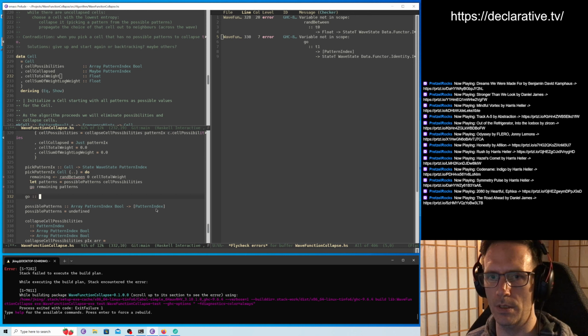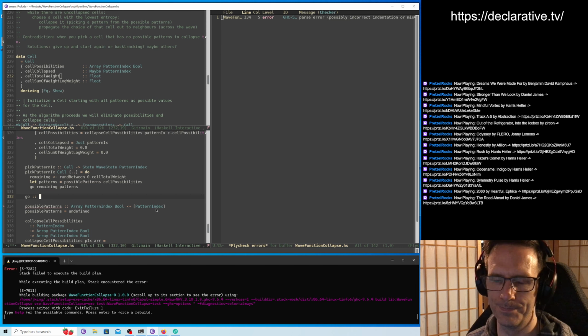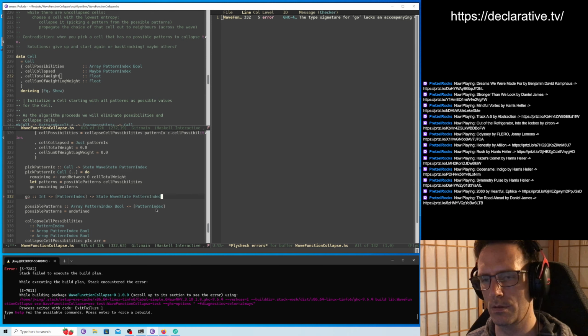It's going to be a recursive function. The patterns would be our array of indexed view. No, whatever possible patterns returns, there's going to be the list of pattern indices. Pattern index, and it's going to be a state, wave state, returning pattern index.